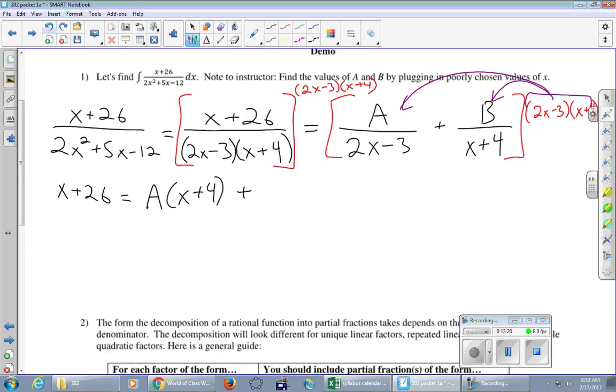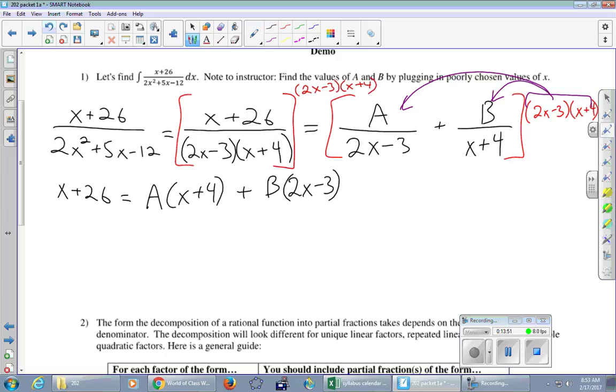Plus, see if you can write down the other part. That's this red thing distributing to this second fraction. Something will cancel, something will be left. You need to write down what's left. So what's left? 2x minus 3 is left. What else is left? The b, right? The b that was up there before is still there. And this x plus 4 will cancel, and you're left with just the other part, 2x minus 3.